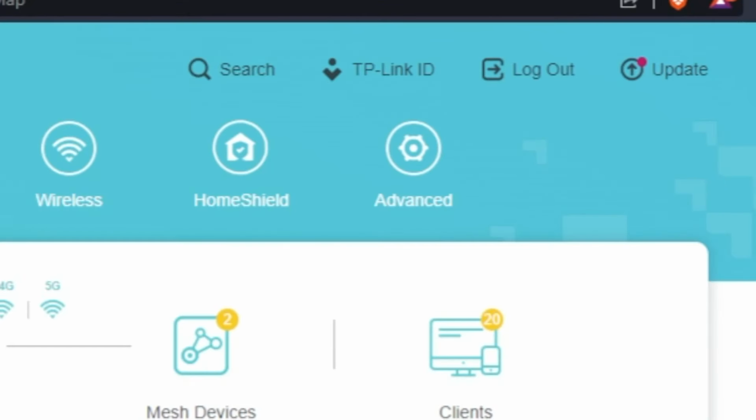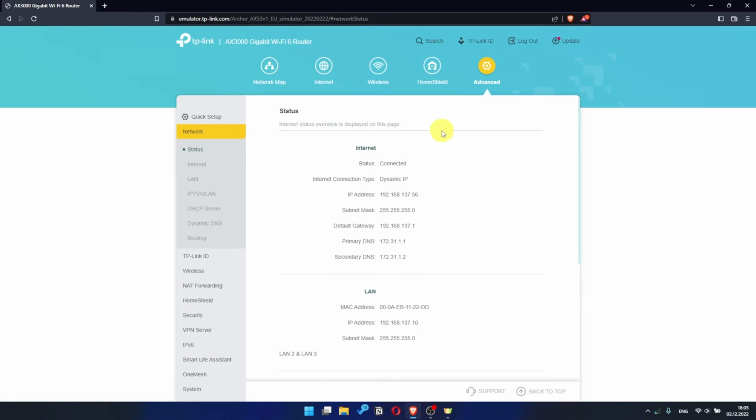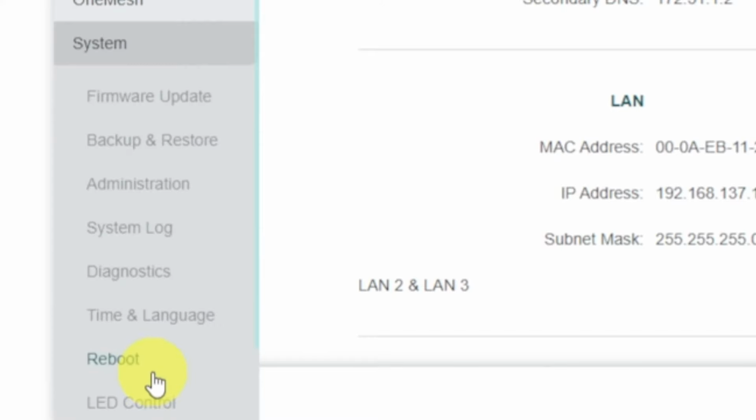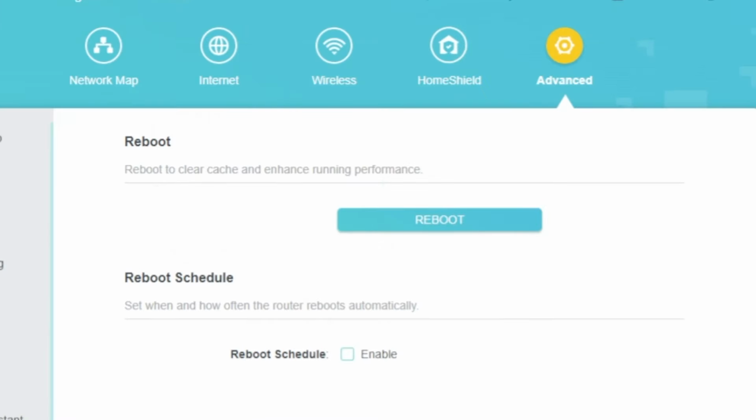For this, go to Advanced. Next, select System. Select Reboot menu item and click on the Reboot button.